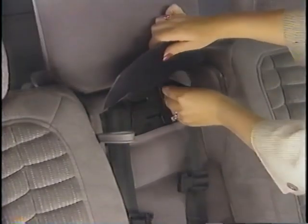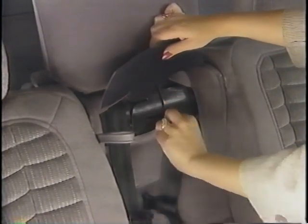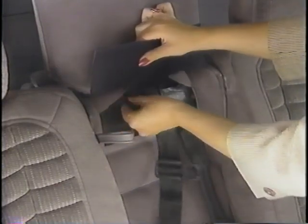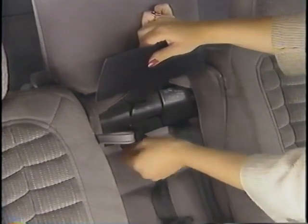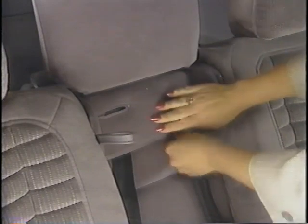Separate the halves of the shoulder belt clip and determine the correct shoulder belt slot height. Select the nearest slots at or above the child's shoulders. To adjust the slot height position, peel back the lower edge of the head pad and move the belt into the middle position. Then redirect the belt into the upper or lower position, being careful not to twist the belt.